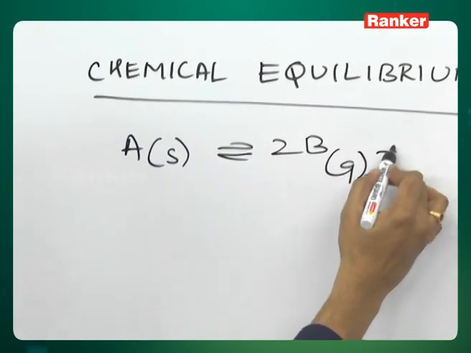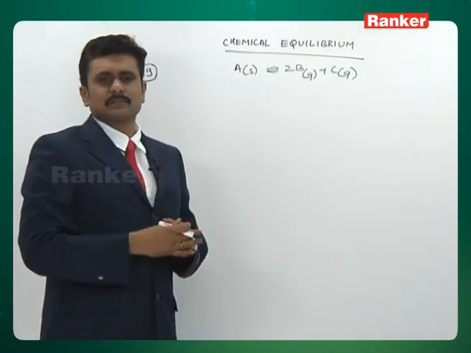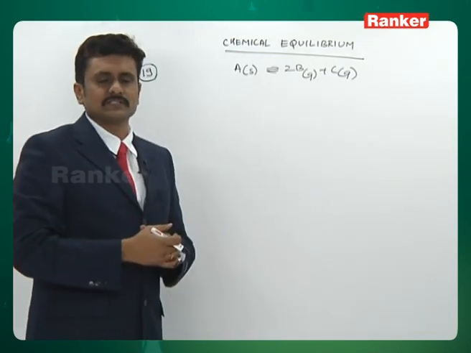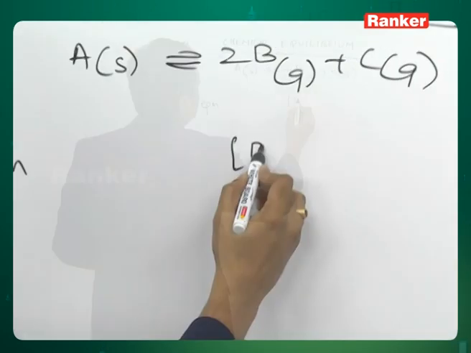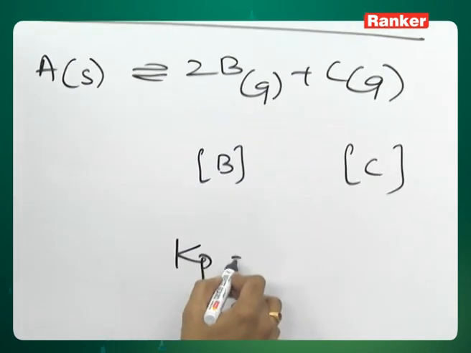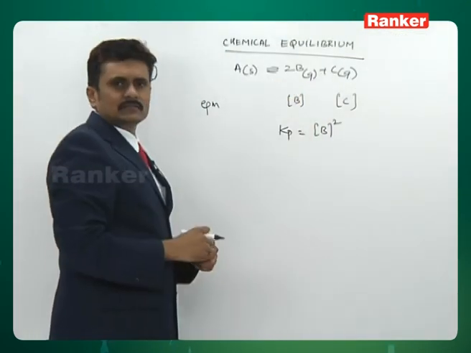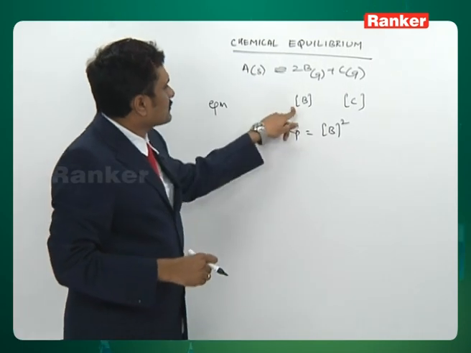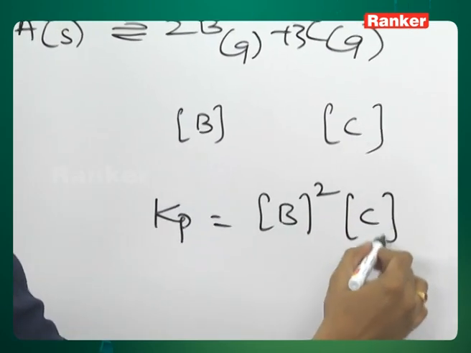In all such cases, we have to assume that the temperature has been maintained constant. So therefore, the Kp or Kc is not going to change. So now I'll assume that at equilibrium, the concentration of B is [B] and the concentration of C is [C], where the value of Kp will be obtained to be [B]^2 [C]^3, because the concentration is taken as the square bracket of B and the coefficient is 2, and here 3 moles of C is given. So therefore, it will become C to the power 3.